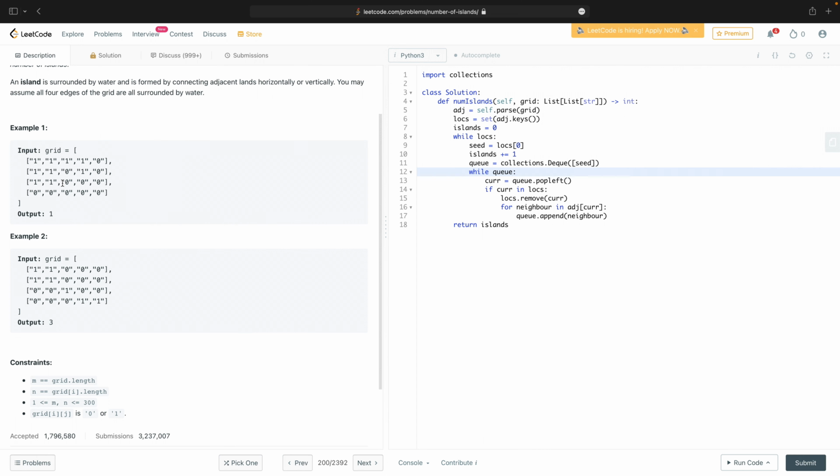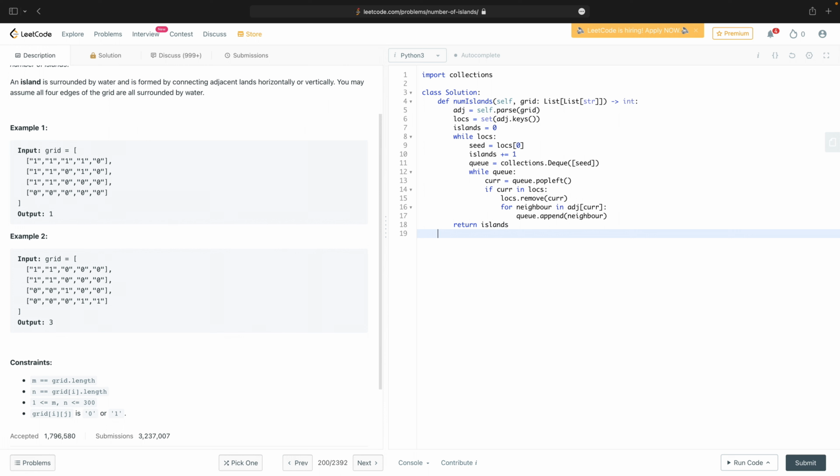We're basically digging our islands into the water to work out how many islands there were. And we're going to do that until we've consumed the entire island. That's this loop here. And then once we've done that, we're going to go back around and say, well, are there any locations left with bits of land? In this case, there aren't. So we are done. Islands is 1.